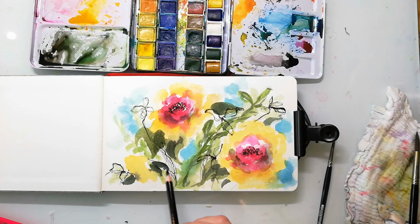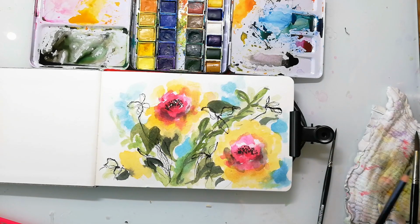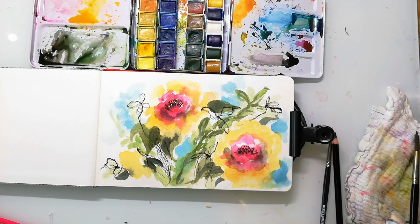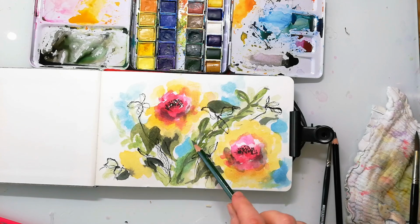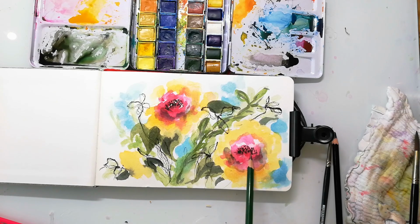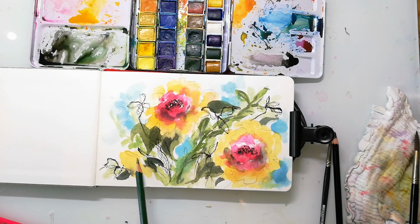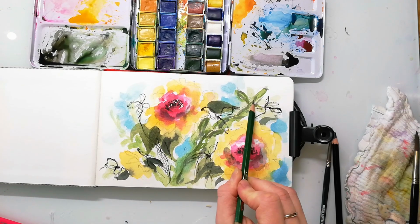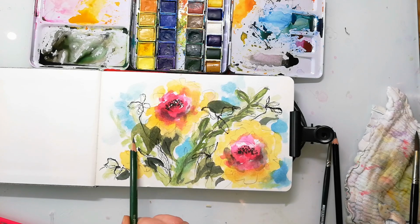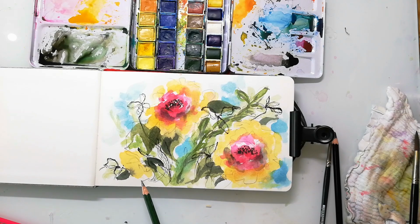Here you see me adding some scribbly marks to the page, and I'm using that black watercolor pencil and dipping the nib into water and then drawing my lines, and this gives a really dark and chunky impression. And what I'm also using is a simple pencil to add some more scribbly marks to the page. I love that look. I think that looks very interesting.